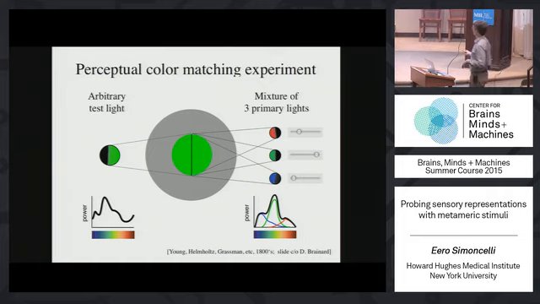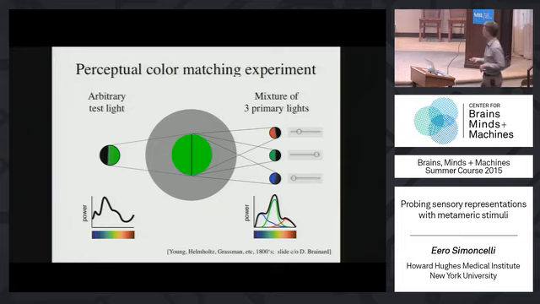It turns out that you can do this experiment, and that any human with normal color vision can make these settings so that these two things are absolutely indistinguishable. They look identical, and yet they knew even in the mid-1800s that these two things have very different spectra. I've drawn it that way intentionally. So the point is that even though we can see all the bands of the spectrum, we can see all the colors, we actually have this deficiency in terms of noticing the difference between these two things.